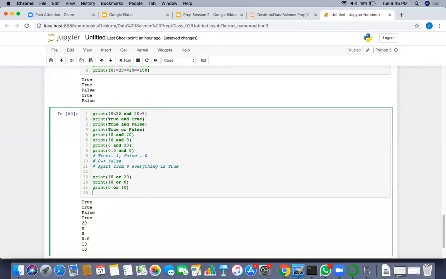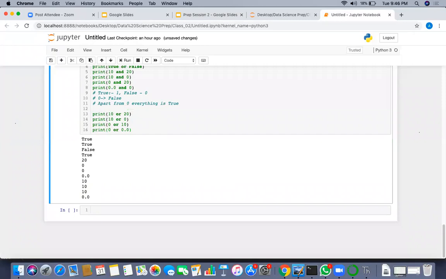So let's say you write print 0 or 0.0, which value will it print? 0.0. Why? Because 0 is the first false value, and OR doesn't give importance to the false value, so it will go and check whether the second value is true or not. The second value is also false, so the last value it has checked is 0.0, so it will print 0.0. If you run it, the output will be 0.0. Is this clear for everyone? Logical operation?